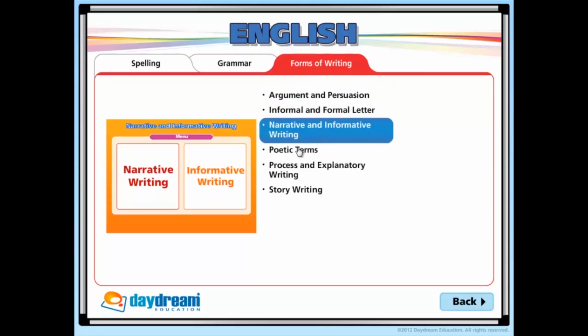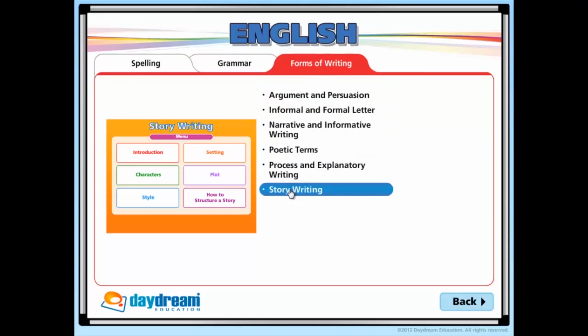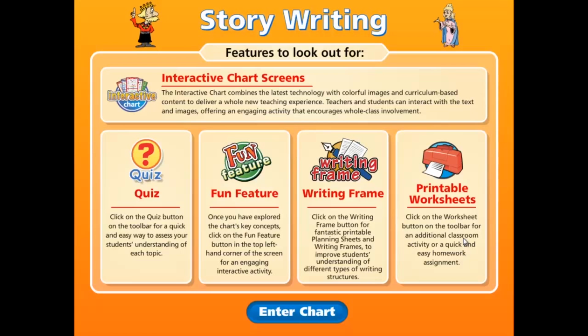For this presentation, we will use the Story Writing Interactive Chart from the Language Arts section. Once the title launches, the first thing you will see is a splash screen. This screen shows you what features to look out for. This is particularly useful for teachers new to the software and for when students are using the product for self-led learning.